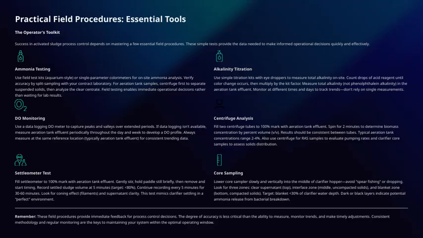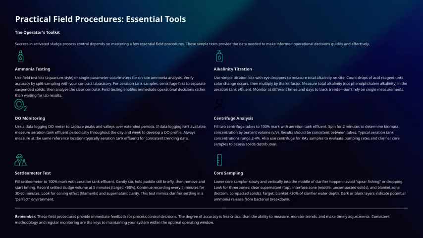Now, let's talk about some practical field procedures and the essential tools that you'll need in your operator's toolkit. Success in managing the activated sludge process really hinges on your ability to master a few straightforward field tests. These tests give you immediate data, enabling you to make quick and effective operational decisions.